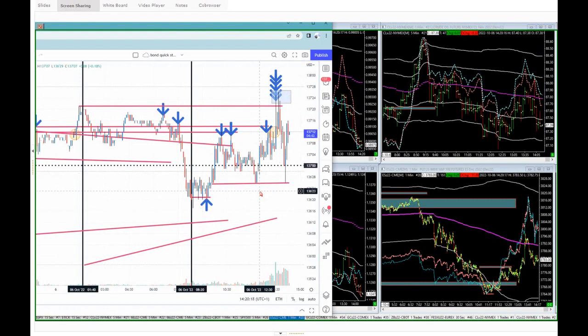So if I get hung up on this short sell here, I could end up selling it and then taking like 4 or 5 tick losses and then getting all upset and annoyed and what the hell happened to my sell trade and why did it not work and all that kind of stuff instead. You just see that it's not working. You come off the trade at +1 and you wait for the next trade opportunity, right? And when you get the next trade opportunity, you step in and you deal. You don't attach any importance to any one trade. It's just another trade, guys. It's just another trade.